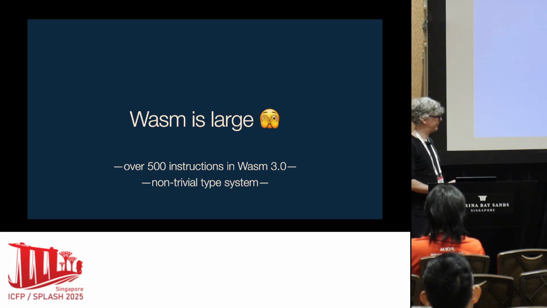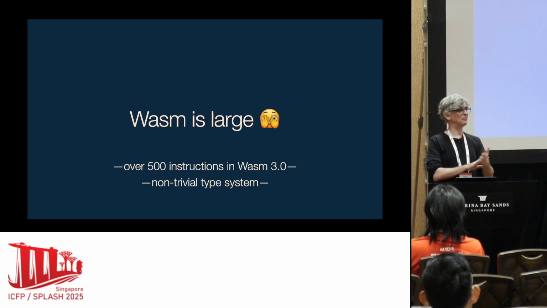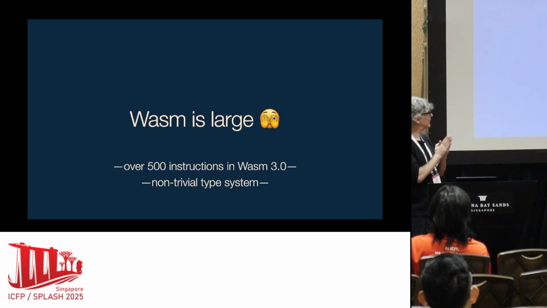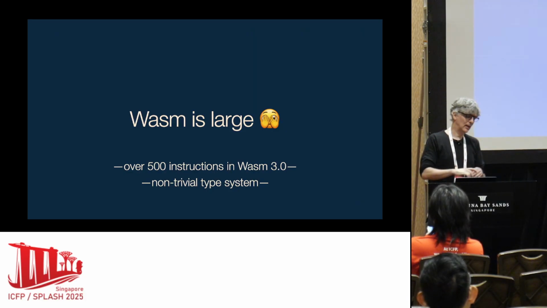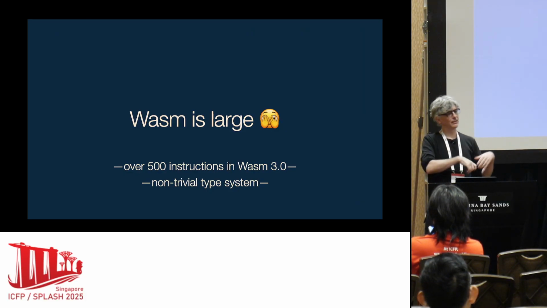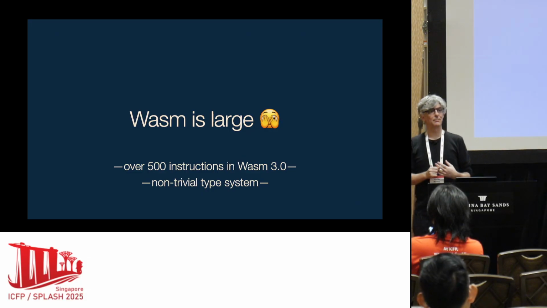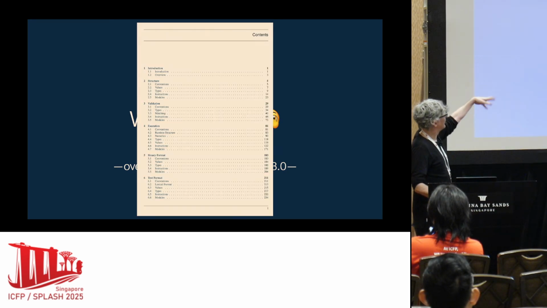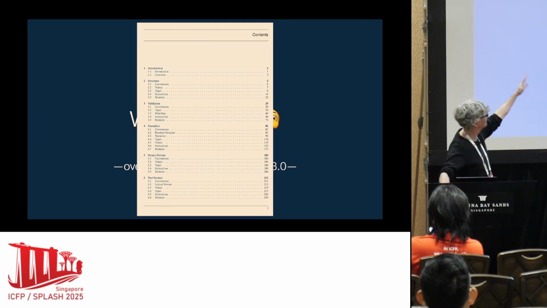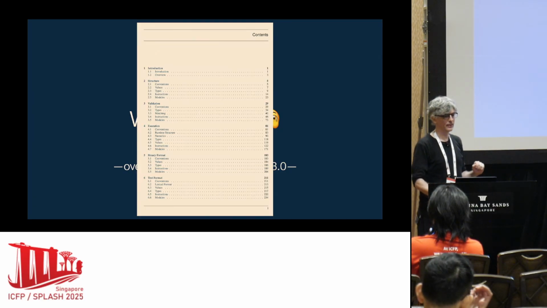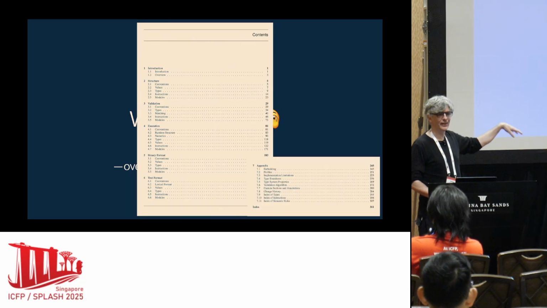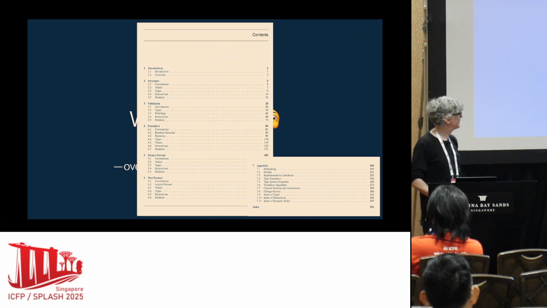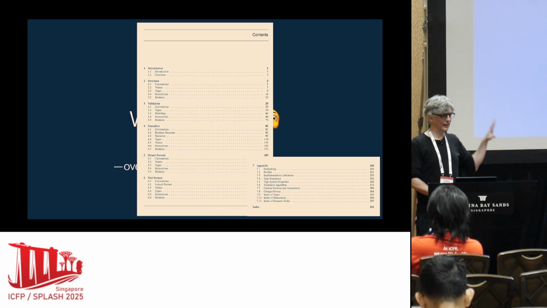We also added a non-trivial type system. So the type system of WebAssembly used to be really trivial. You just had these 4 base types and that's it, right? Now with GC in particular and reference types more generally speaking, we have structural record types, function types. We have type recursion between them. We have co- and contravariant subtyping and all these things, so it's no longer trivial. So this is the table of contents from the spec, and you can see it's around 240 pages at this point, plus another 80 pages of appendix, which contains, for example, these type soundness developments and stuff like that. So it's a lot of stuff.